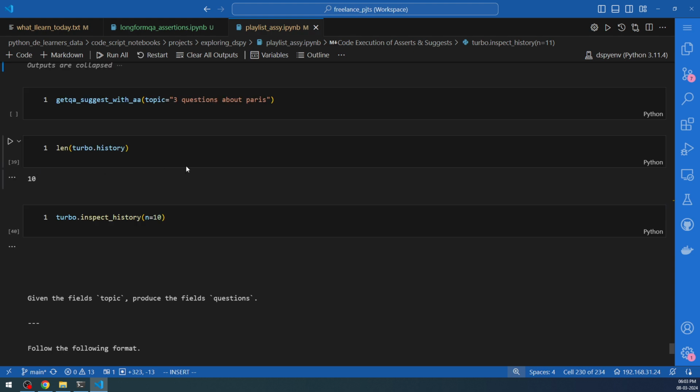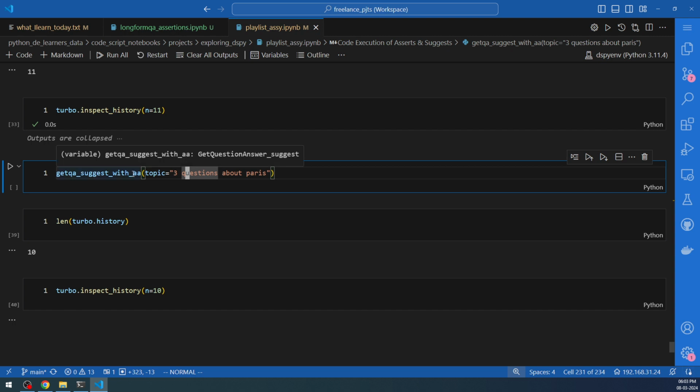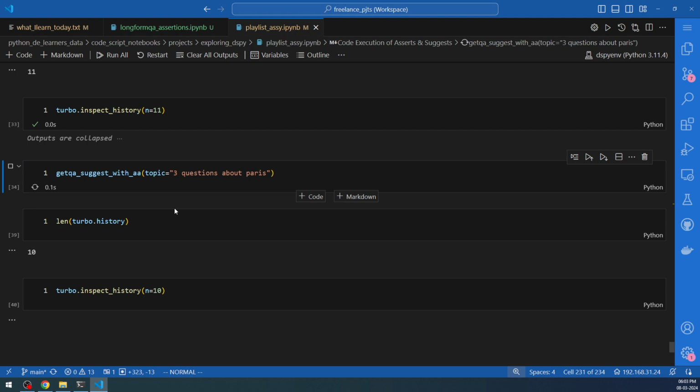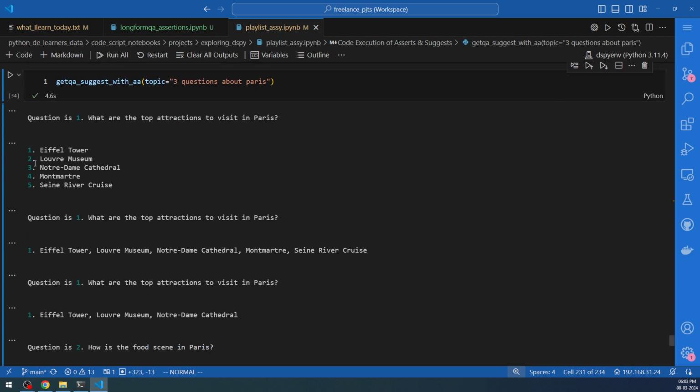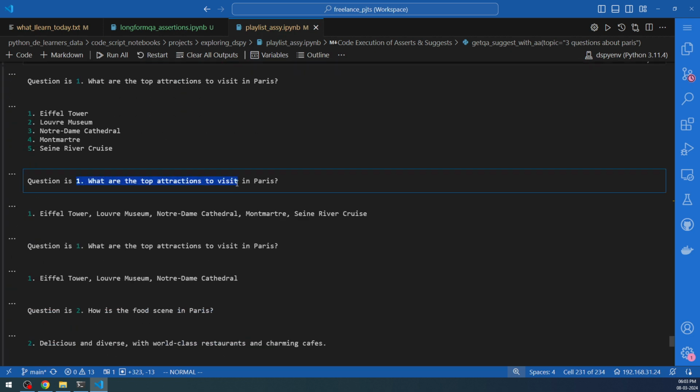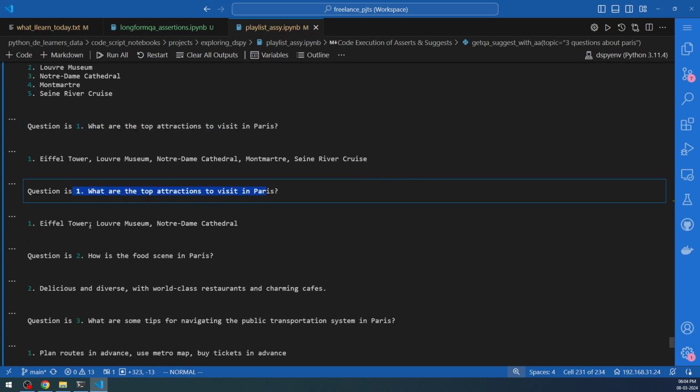Okay, keep that understanding as it is, and let us proceed to the next step, where we are going to work with get QA suggest with activated assertions. We are going to use the same thing, but you will see that in case of suggestion, the code executes completely. If you scroll down, you will see it goes through the first question once, and then the first question a second time. Initially the answer is very long, but after that the answer has been shortened. This is the important point.